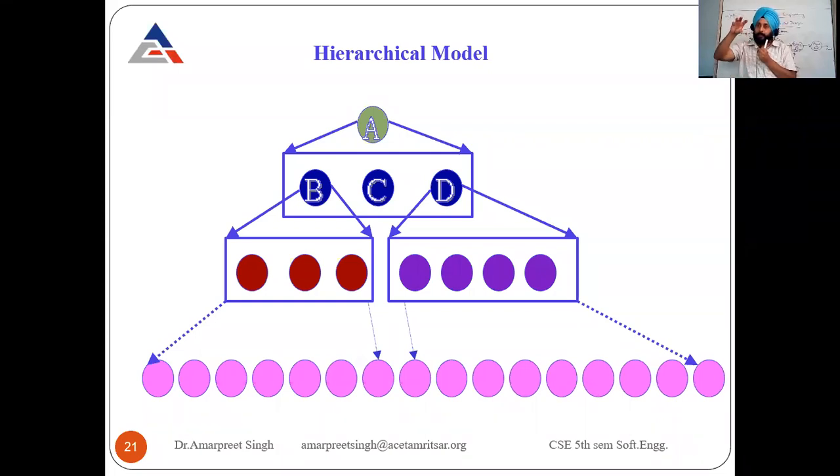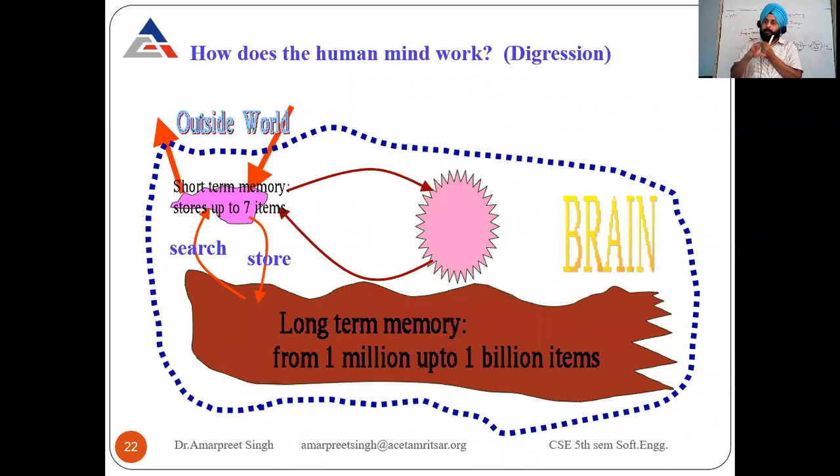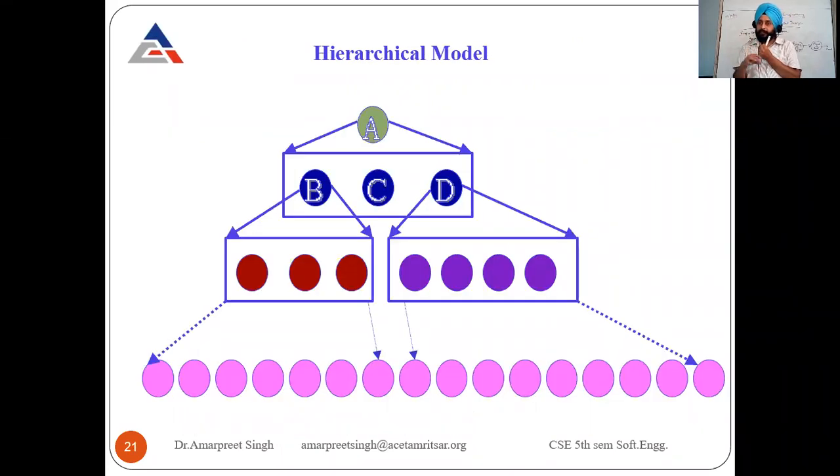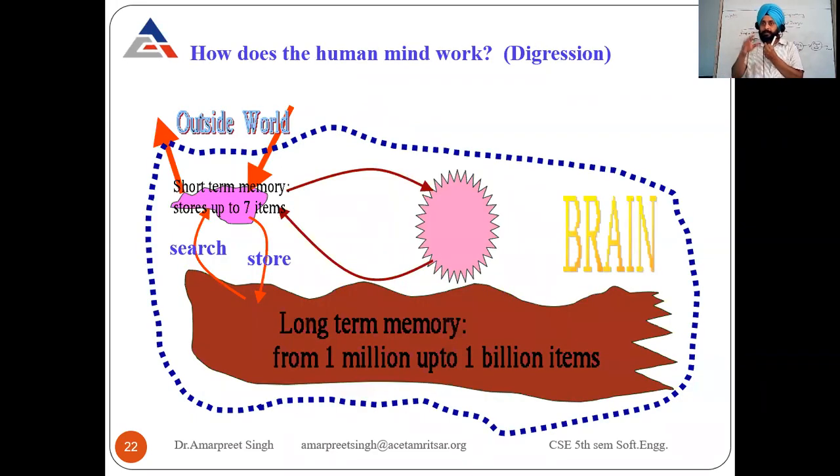The main function is at the top, then the function is divided into sub functions, and a sub function can further be divided into more sub functions. That is, the modularity approach is followed. How we represent the processes, sub functions and functions in a DFD will be taken up in the next slides. This is just a simple example. The outside world is there, short-term memory is there. We search something, and long-term memory is used. So the brain is there. I will give you some more important examples in the next slide for the DFD.